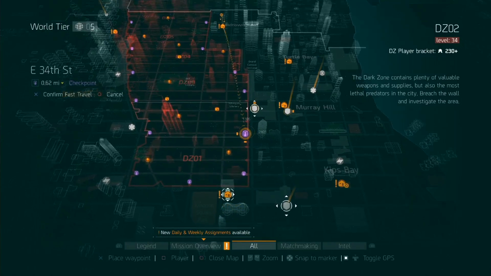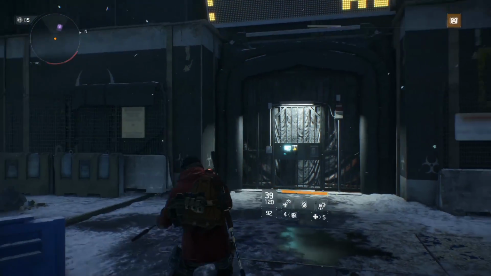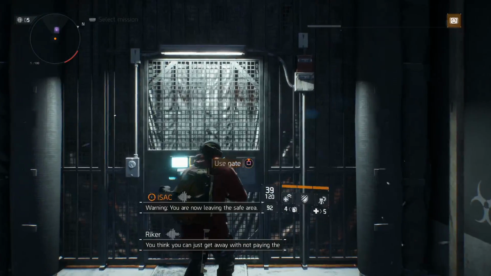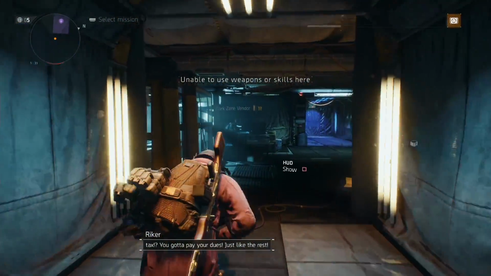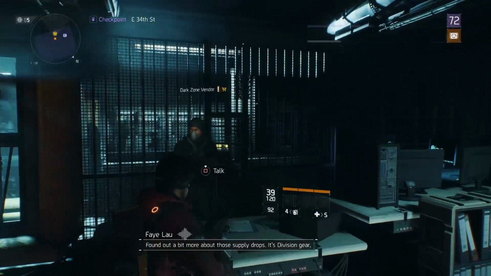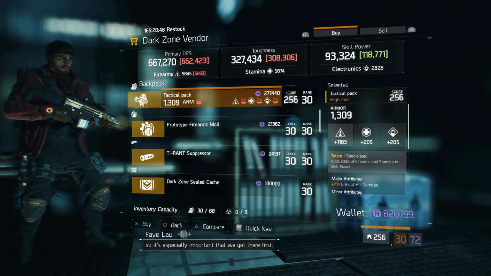Alright guys, and the final destination for this week's vendor reset for some of the stuff that you just have to buy is over at East 34th Street. Inside this vendor, you're going to find something that I would never wear, but it's something that's going to be an absolute need in 1.6, and that is the tactical backpack of a specialized backpack.